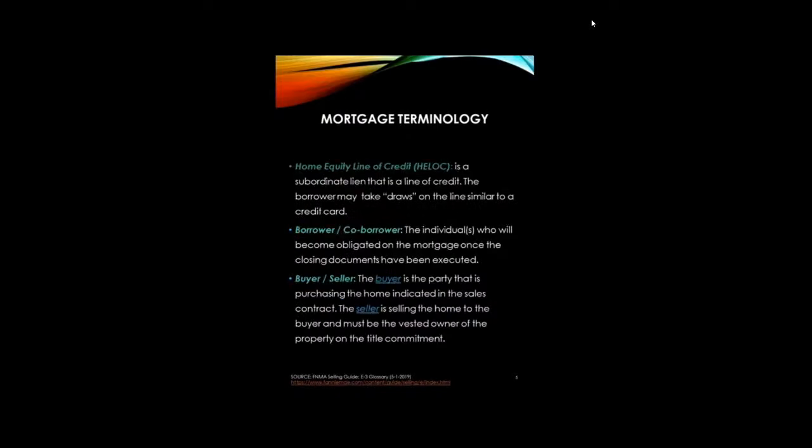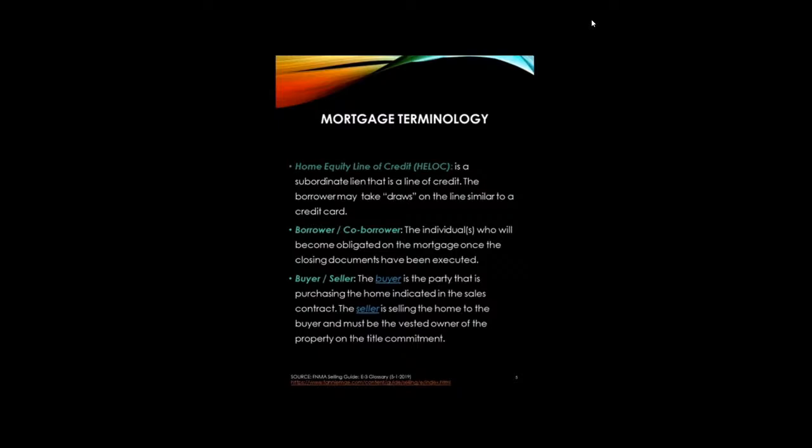Home equity line of credit, which is a HELOC, is considered a second mortgage also, and the same rules apply to it. Basically, it works like a credit card. The borrower gets a set limit on what they can take out on the HELOC. Let's say it's $100,000, and if they don't need all that money up front, and they only need $10,000, they only take $10,000, and they pay on that $10,000. They don't pay on the full amount that they could borrow, just like your credit card.